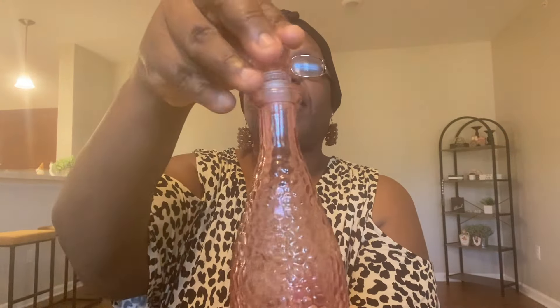I saw this really pretty pink jar — I thought it was so cute, you guys. It comes with a little jewel top stopper. They had it in blue, clear, pink, and kind of a peach color. I got the pink. I'm just going to keep it in my room somewhere — I just thought it was cute, so I picked it up.